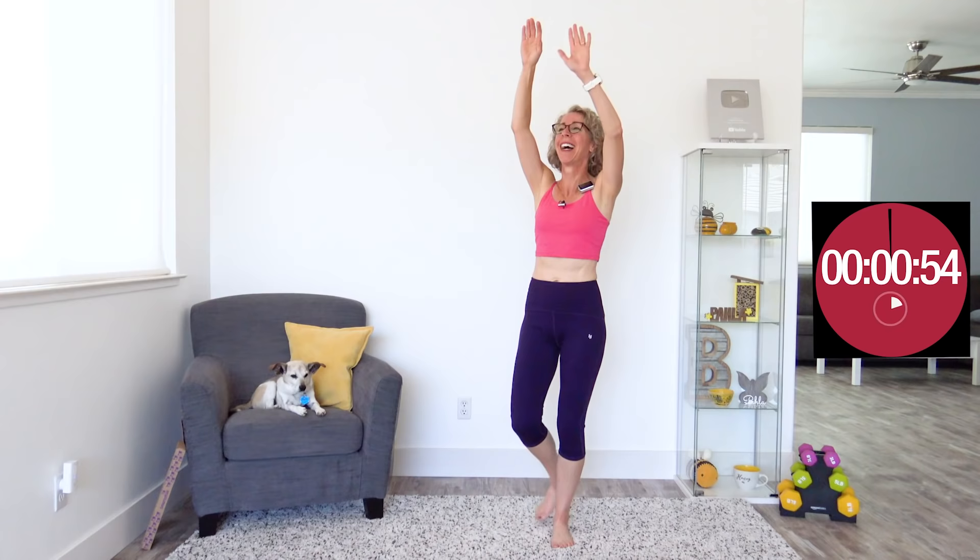I got pretty sweaty for that not being a very fast-moving workout. Let's go ahead and do some arm circles. Stand up straight and tall. Take that nice big deep breath. Do you notice how much easier it is to stand up straight and tall when you've been practicing it? I love body awareness day. I love when we notice that brain-body connection that helps us with everything we do. Having a strong core, doing work like this — core strengthening, noticing your body, noticing your core work every single day — is how we get strong.